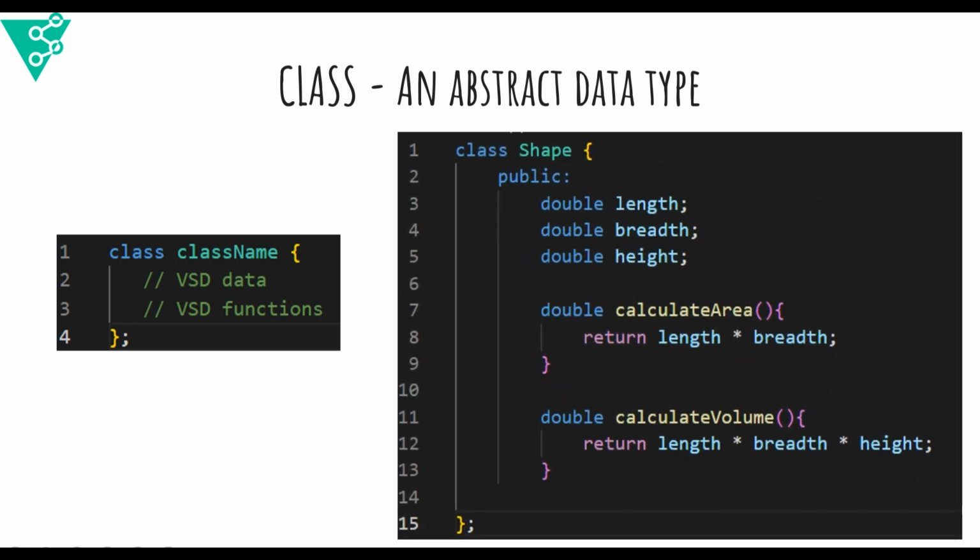and this class is not an empty one, right? So this class has a name, like the dog had a name, and then it has certain characteristics and behavior. This class has a functionality or behavior of calculating area and calculating volume, and these require these data members. So this is a class and abstract data type.